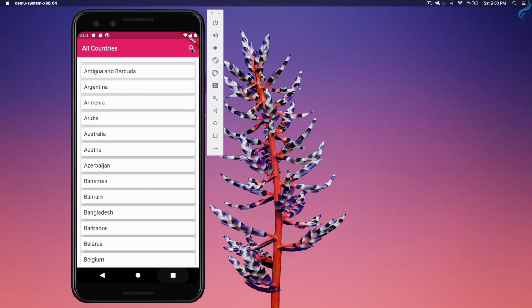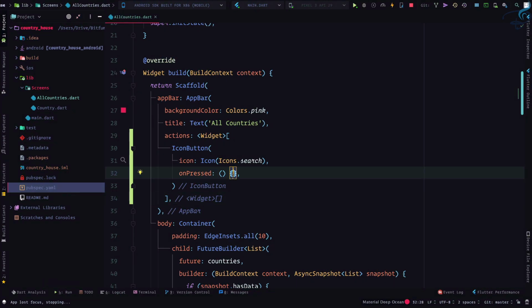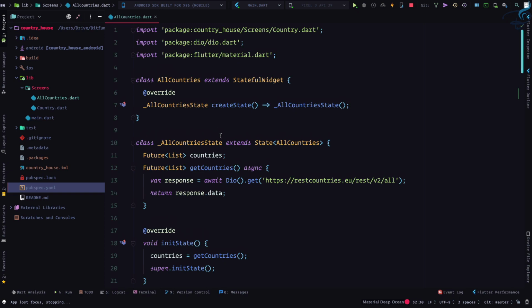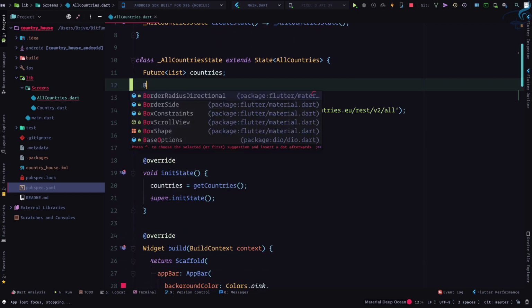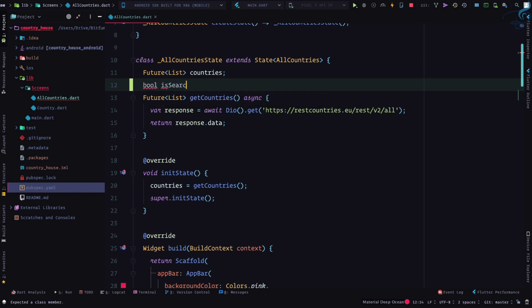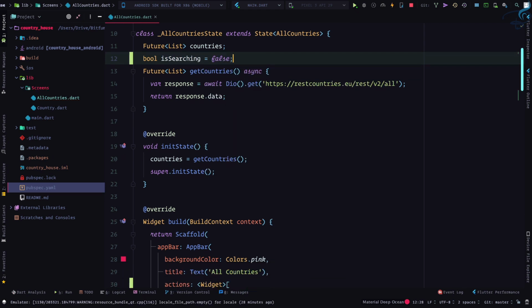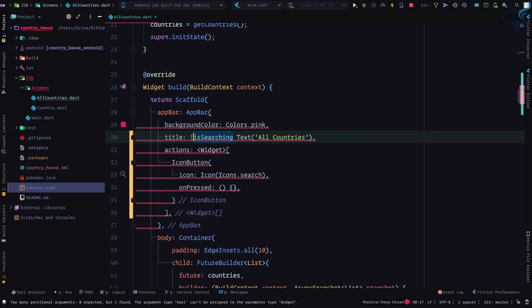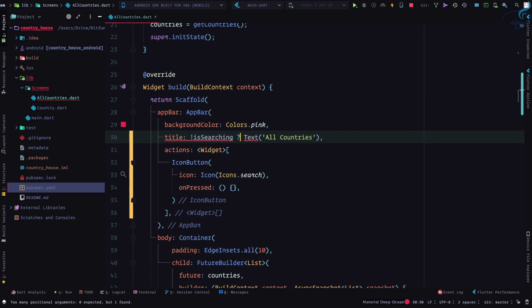So when I click on this icon, I want to have a text field here. Okay, so when I click, so on press event is there, but there's a condition that if we are searching, then we need to remove this all countries title. This means we need to create a variable, which is like a boolean. So which is a boolean is searching, and initially which is false. Cool. So initially boolean is false. So I will say I'm only going to give this all countries if is searching is false. So if not of is searching, so this exclamation sign makes it inverse of whatever is searching value is, and give a question mark. If is searching is false, then I'm going to show this.